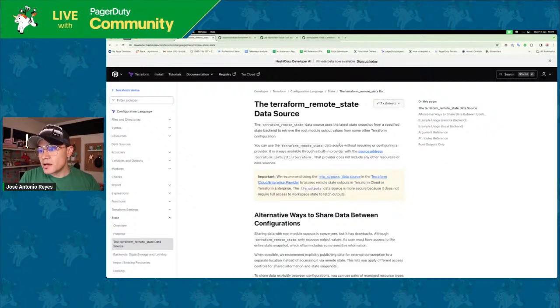It does work with local state, but it is not very useful. Its main functionality is to access an actual remote state, a Terraform state in another backend. So that's what I mean, that the remote keyword in the remote state name has two meanings.